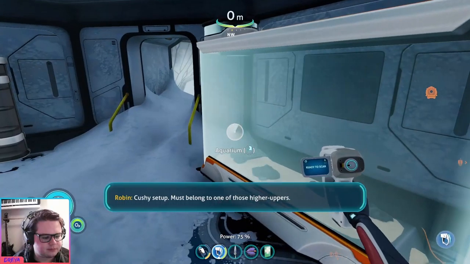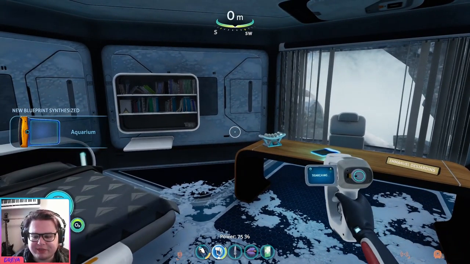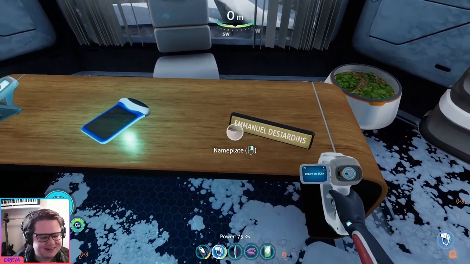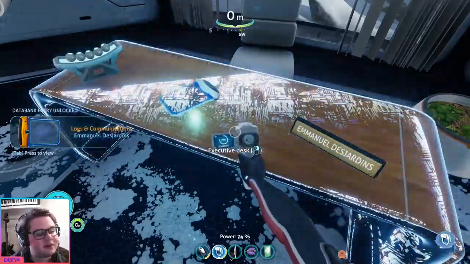Cushy setup. Must belong to one of those higher-uppers. I got down to 50 out of 11,000 HP at one point during a boss fight. I just did, but I'm back. Well done. Nameplate? Ooh, I can make a nameplate. And an executive desk. Not just a desk, but an executive desk.